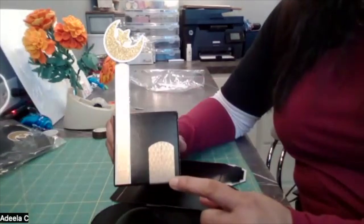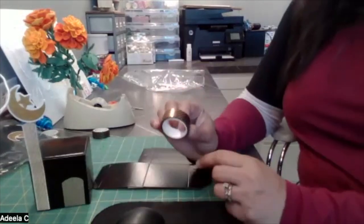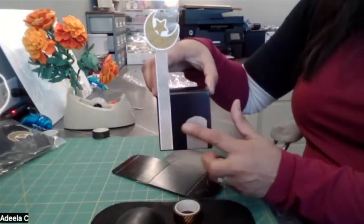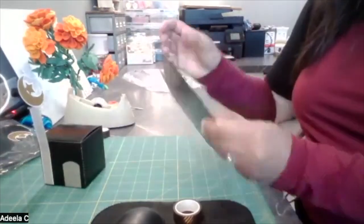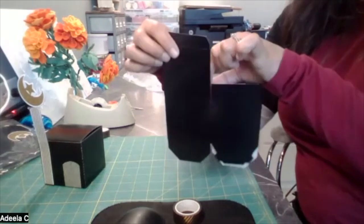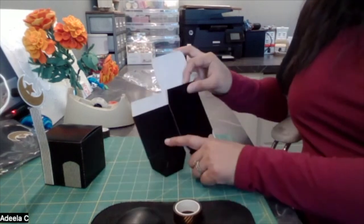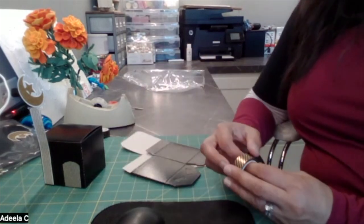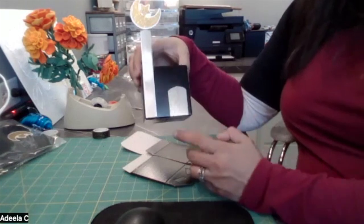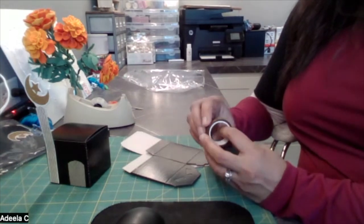You can see on mine I used my washi tape to make a little door and a minaret. We're going to start by taking out some of the washi tape. I wanted the design to be on the front of the box. If you want to do the same thing, make sure you put your first decorations on this part — lay the back part down, that's going to be your bottom, and this is the part we're going to work on.